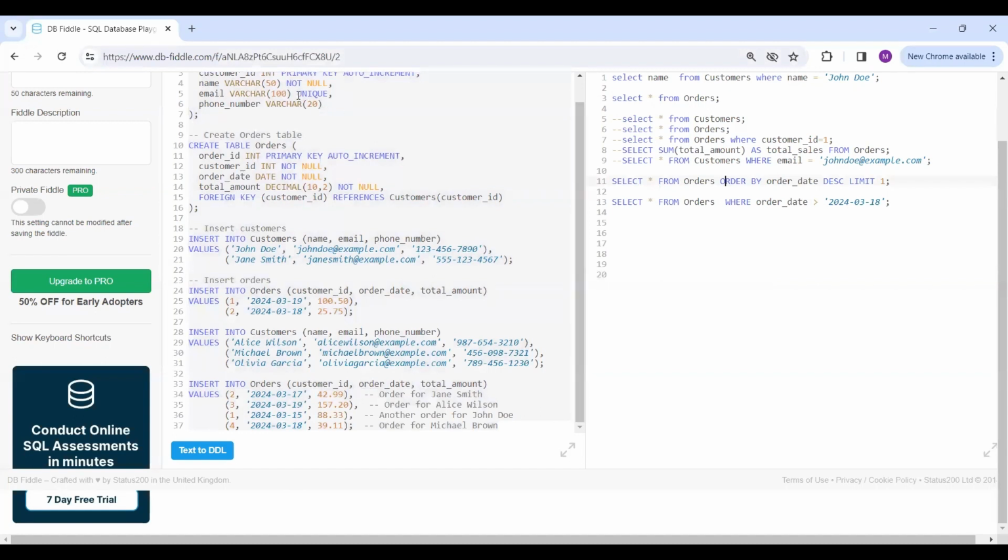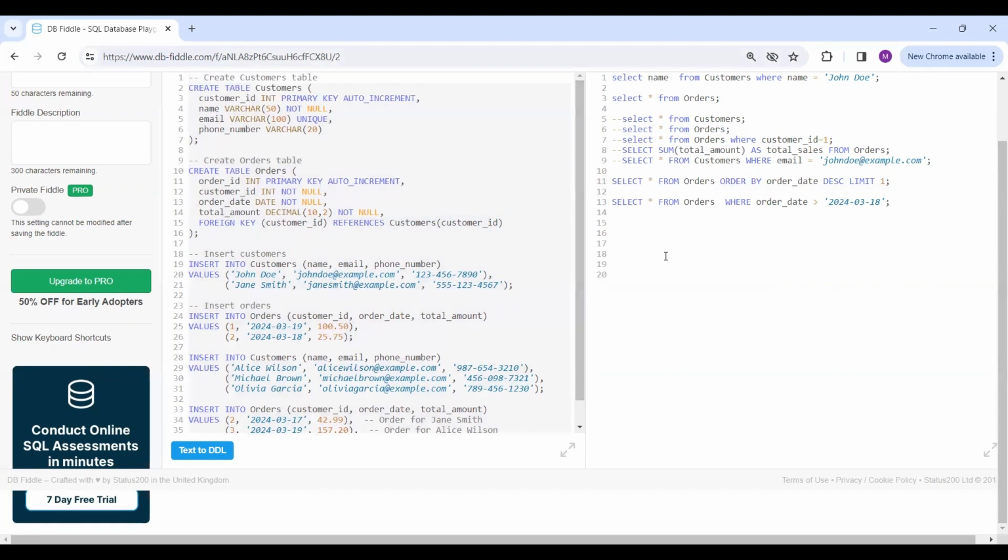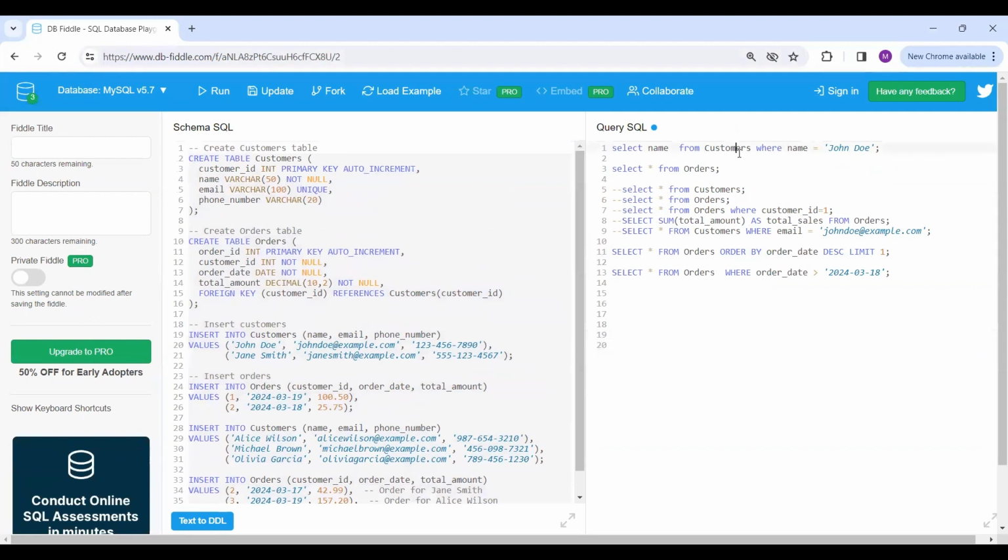Still we have not covered creation and insertion into the tables. As of now, we are exploring how we are going to retrieve the data. Maybe after one more class, I will cover how we create the tables and how we insert the data in those tables. Okay, so let me run queries. Now let me comment the one which I have already executed. To comment the queries, we can use two hyphens.